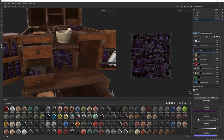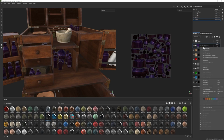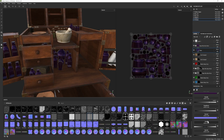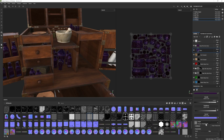Alright, so the only difference between all of these glass materials is that this large purple one on the bottom here has a pattern on it. To do that, I went to this textures tab, found some cool pattern that I thought looked fitting for the object, and applied it to the height channel. Then I tweaked some of those settings until I found something I was happy with, just to give this bottle something a little more unique, make something stand out, and make the whole model a little bit more interesting.